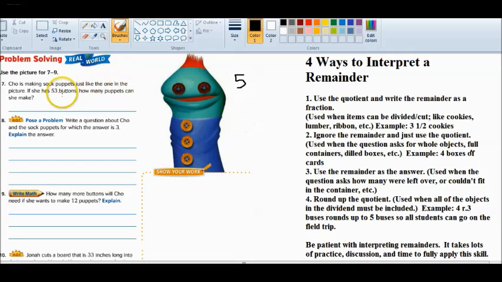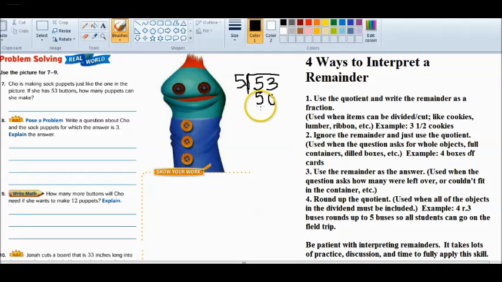We also know how many buttons we have in total. We have 53 buttons in total, and I'm going to write my division problem like this. All right? Just because this is another way we can write it. So we have 53 buttons in all, and because we need 5 buttons per puppet, we're going to make sets of 5 to find out how many puppets we can make. Now if we think about multiples of 5, we realize that the closest multiple of 5 to 53 without going over 53 is 50. Remember, we cannot go above our total number, our dividend number. So 50 was the closest we could get.